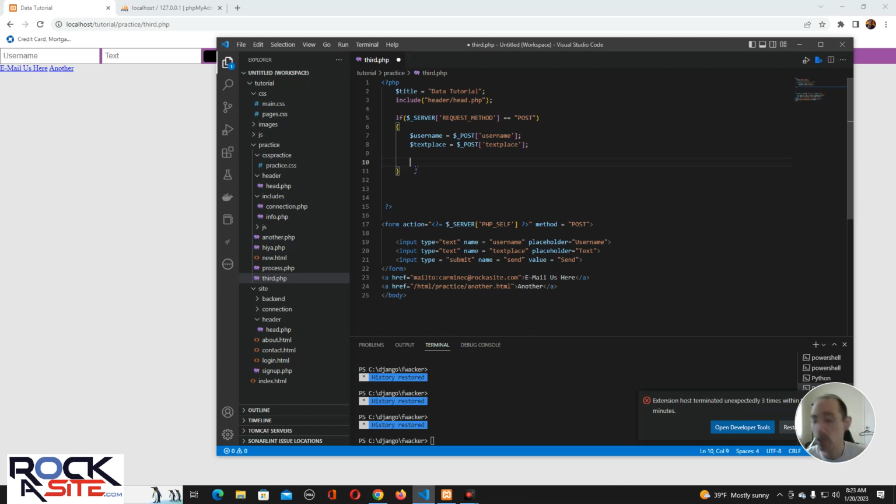It's somebody's first name, somebody's last name, you want them to start with uppercase. There's a function called uppercase first. So we can say username equals uppercase first post username. I think that's what it is.